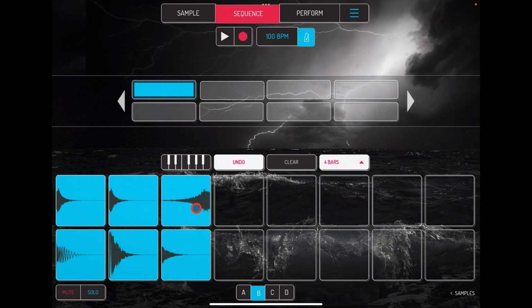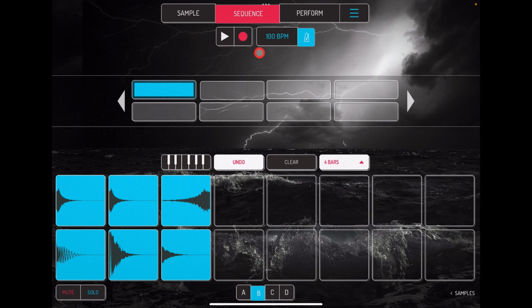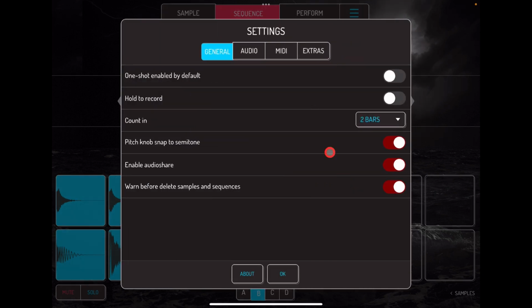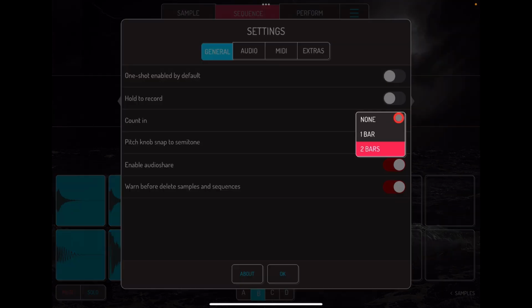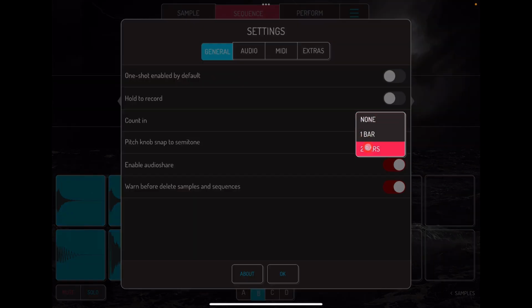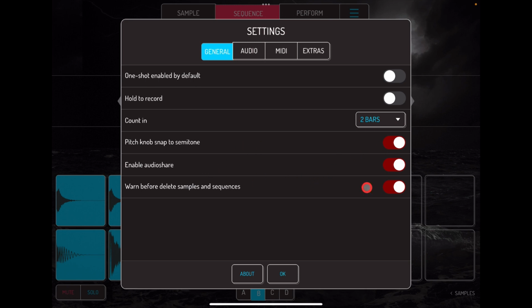So with 4 bars, I'm just going to press play. Now I have it set up to give me a count-in. We do that in settings here. So we go for, say, counting 2 bars. I think we can have up to 1 or 2. I'm going to have 2 bars, and enable audio share.